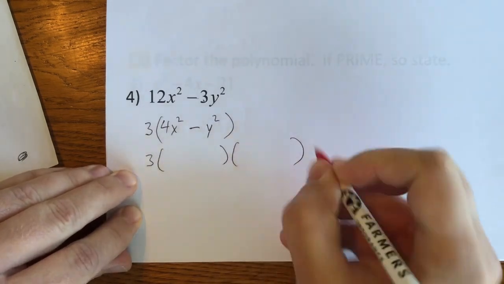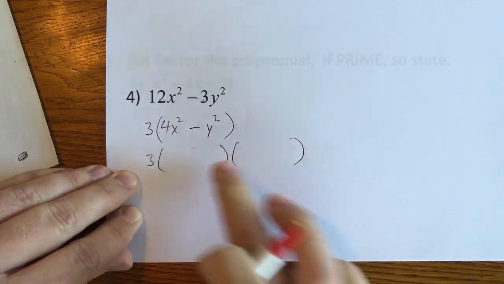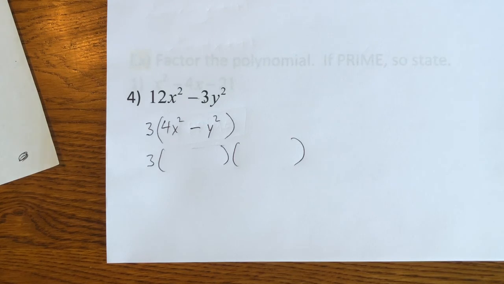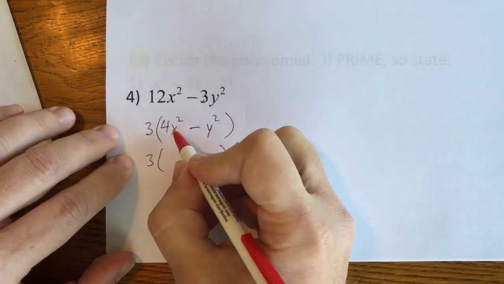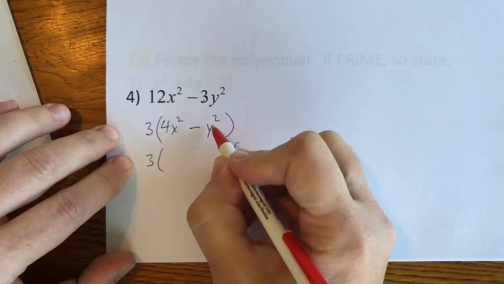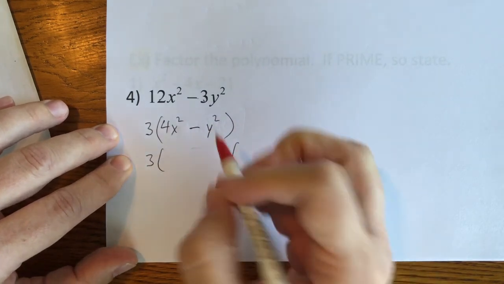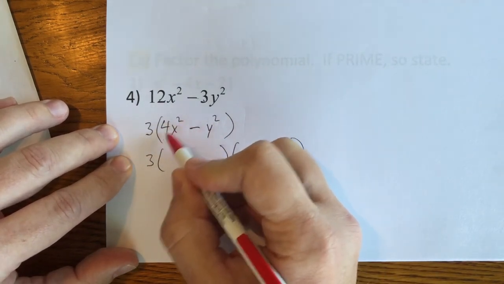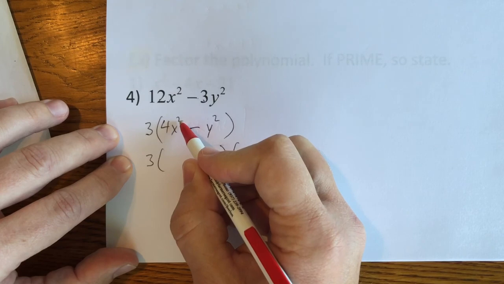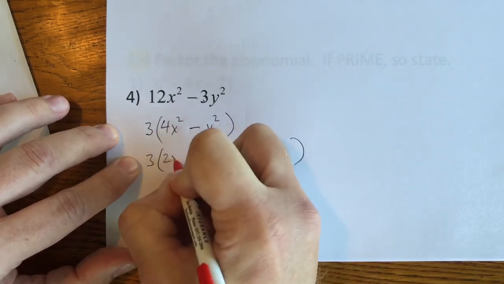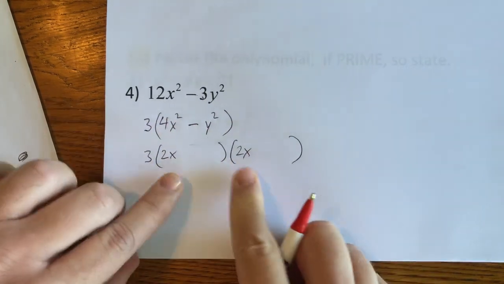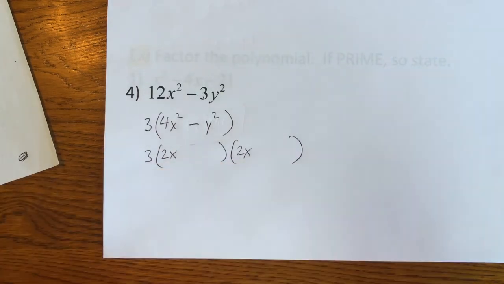The difference of 2 squares will yield the product of 2 binomials. All right, so what's the formula tell us? Well, first of all, recognize this is a perfect square. This is also a perfect square. What's the square root of this? 4x squared. The square root of this would be 2x. You're going to put a 2x in the first position of each of these 2 binomials.